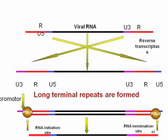It turns out that in this U3 site in the RNA, there happens to be a rather nice RNA initiation site buried there. It also happens that in the U5 region, there's a rather nice RNA termination site. Also, in this U3 region, there's a nice set of promoters — they don't do anything in the RNA form. But during this replication process, they're now at exactly the right place to act as promoters for RNA polymerase 2 to leap on and copy. The RNA polymerase 2 leaps onto that promoter, looks for an RNA initiation site at exactly the right place at the beginning of the R region, copies down, finds a termination site — and you've got a faithful copy of the RNA again.